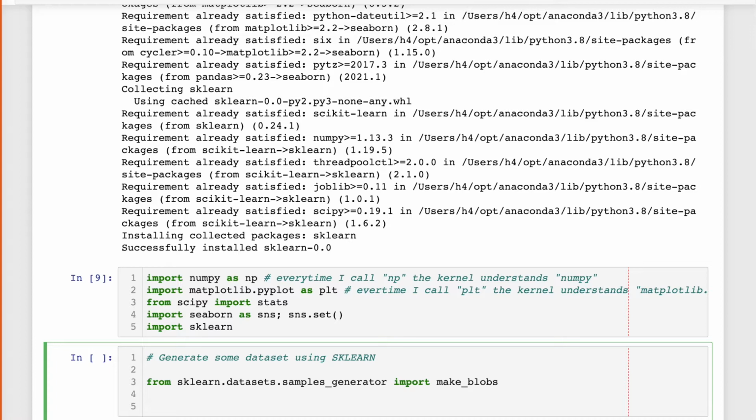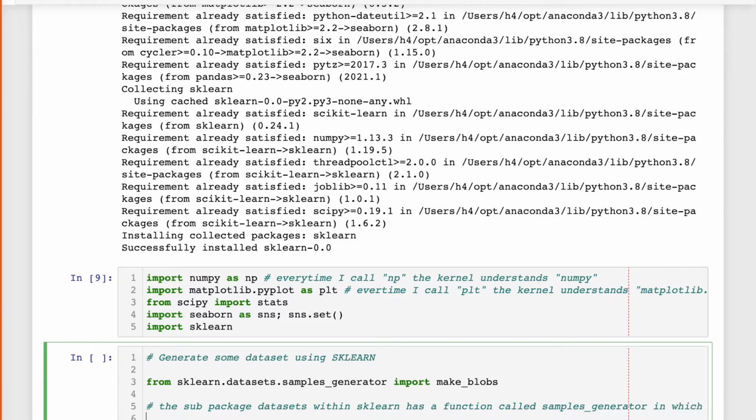Okay, this means the sub package datasets within sklearn has a function called samples generator, in which we can create datasets made of points.